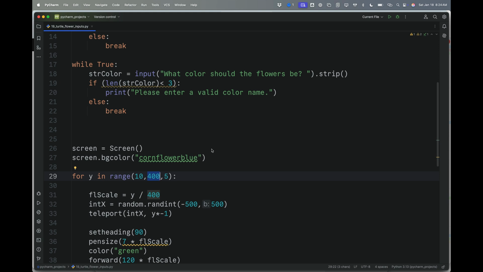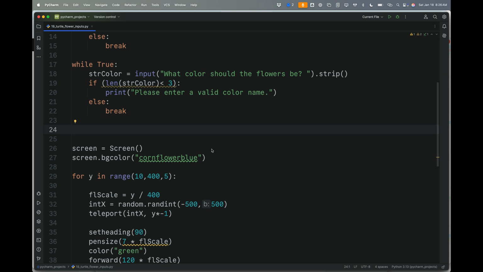Maybe we want to figure out how to take a number between 1 and 10 and scale that up to 400. And then we would have to, of course, spread out the flowers so that they are scaling properly between 10 and 400. So that's a way we could do it. I think for this, I'm actually going to just have them enter a number between 10 and 400. And then we can figure out how to scale that.